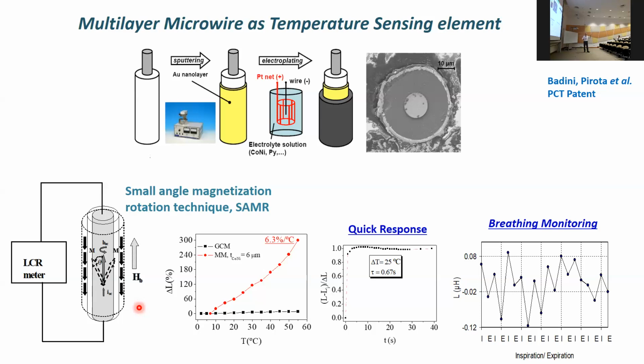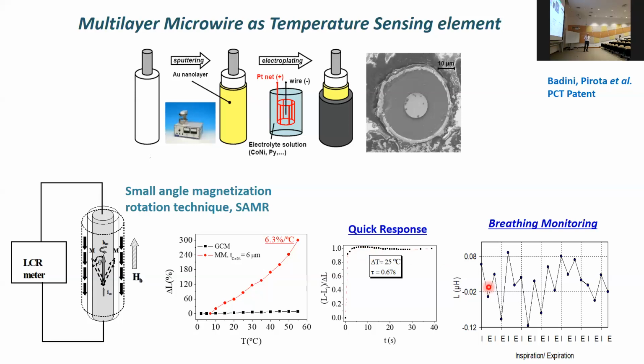But with the current, we are also increasing the temperature of the core. And this angle deviating from the axial direction is proportional to the temperature. So we can measure this temperature through, for example, the inductance. So you see here the relative value of the inductance as a function of the temperature, which, in this project, we were interested in the region for the human body, 35 to 42, 45. We found a practically linear behavior. And what is interesting in this particular sensor is that the response is very, very fast.